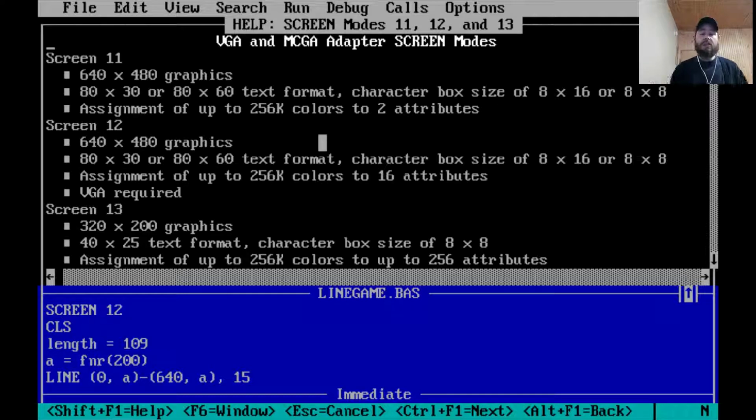So you can assign those 16 to whatever of the 256,000 that are available to you, but once you assign them, you're stuck. So you still only have a palette of 16 colors.